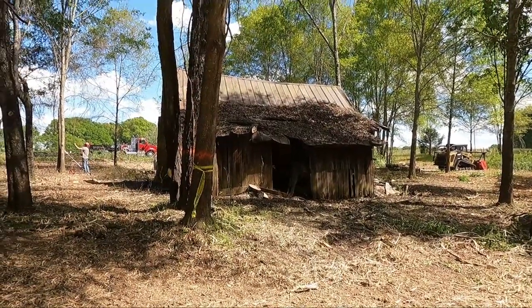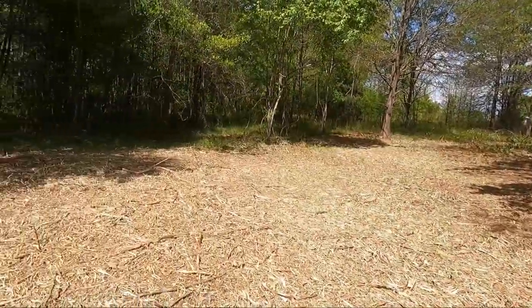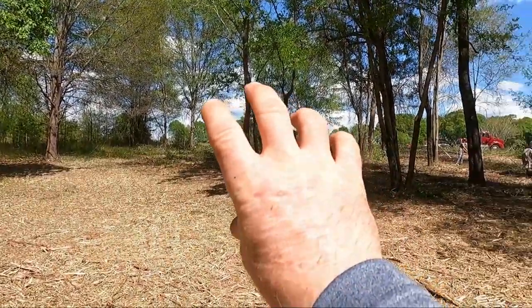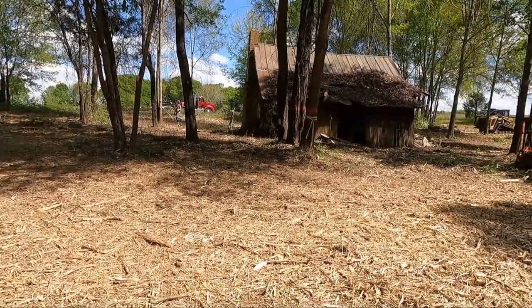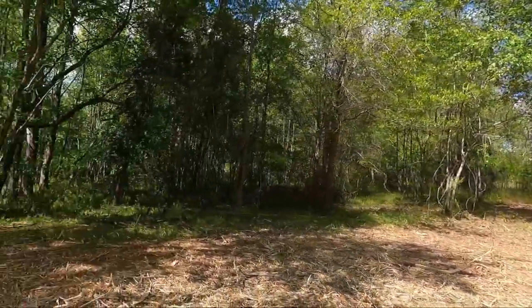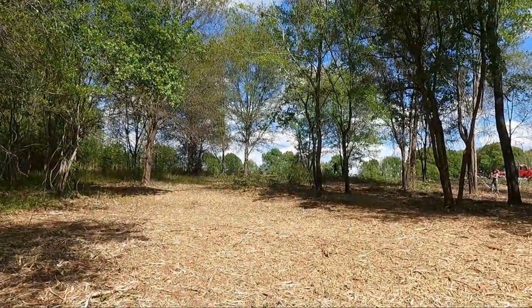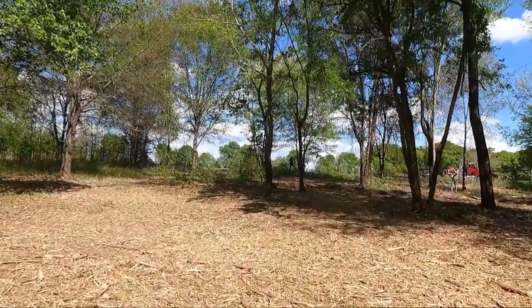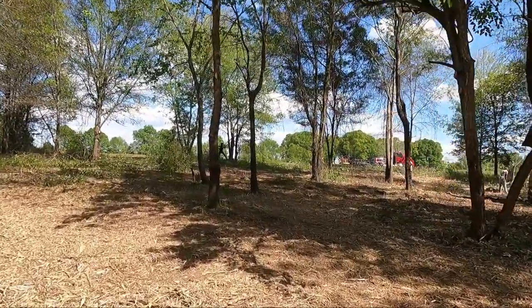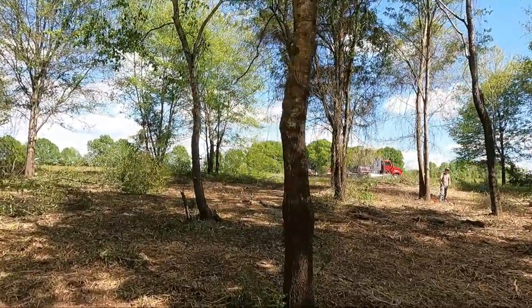This stuff cleaned up around here, around the old barn, house, whatever it is, and just up here to the top edge, gonna work our way across over that way towards our log pile up there. So just kind of put you up here for a few minutes, and a lot of vines had to be pulled down and stuff like that. It's a lot of saw briars up in these trees.